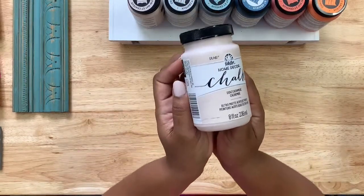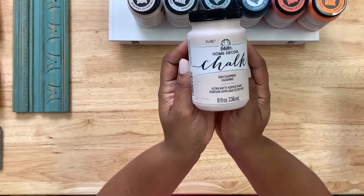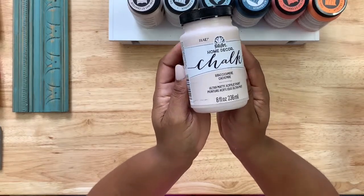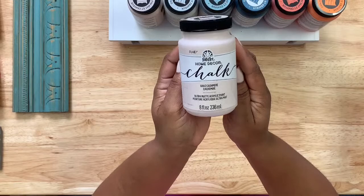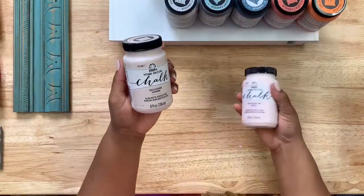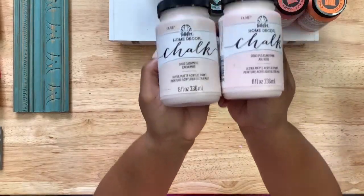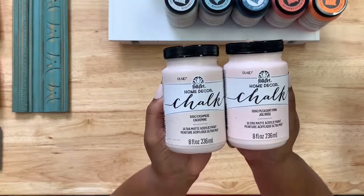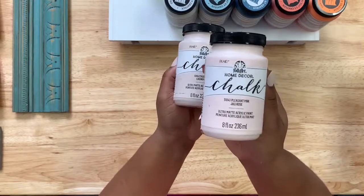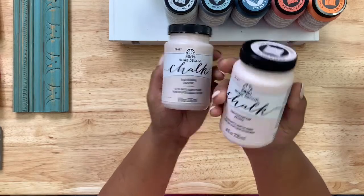I'm going to start with our cashmere color, and I'll hold this up a little bit. This is almost like a beige, but a little bit lighter than a beige color. Almost like a mix between white and ivory. And then we'll go up a shade to our pleasant pink. I'll hold this up closely so you guys can see the difference. Pleasant pink is one of my favorite colors. These are two of our lightest.